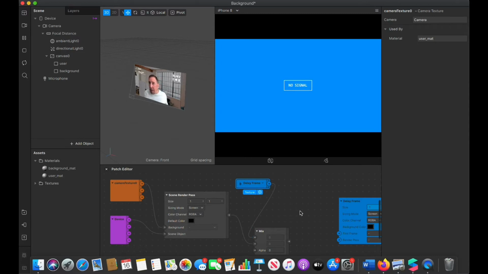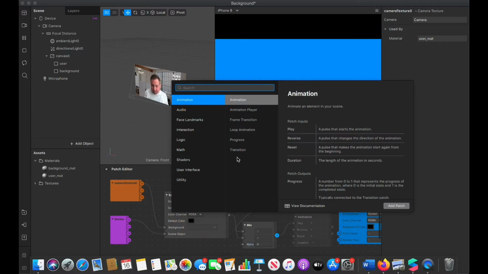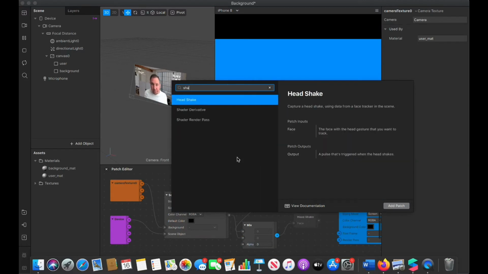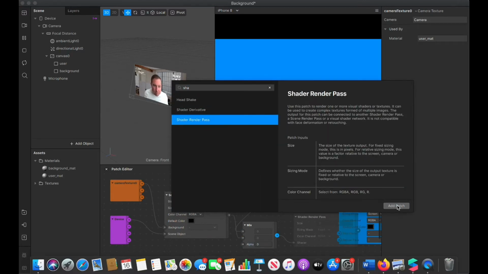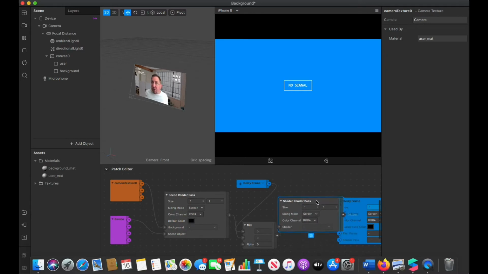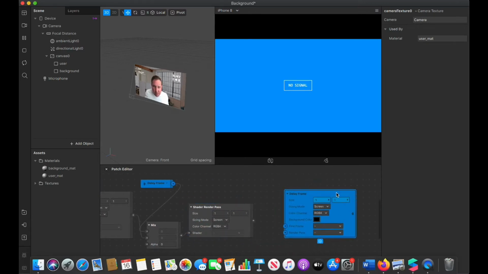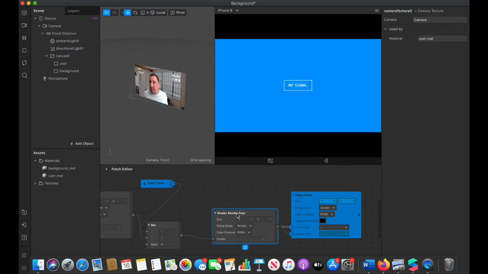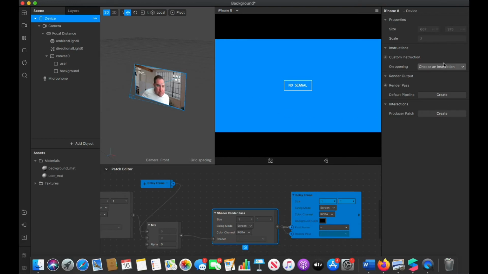and then we are going to put our shader render pass in. There we go. Let's add that in there. Shader render pass. This is going to go into our delay frame, the render pass port, and then last but not least we need to extract our device.